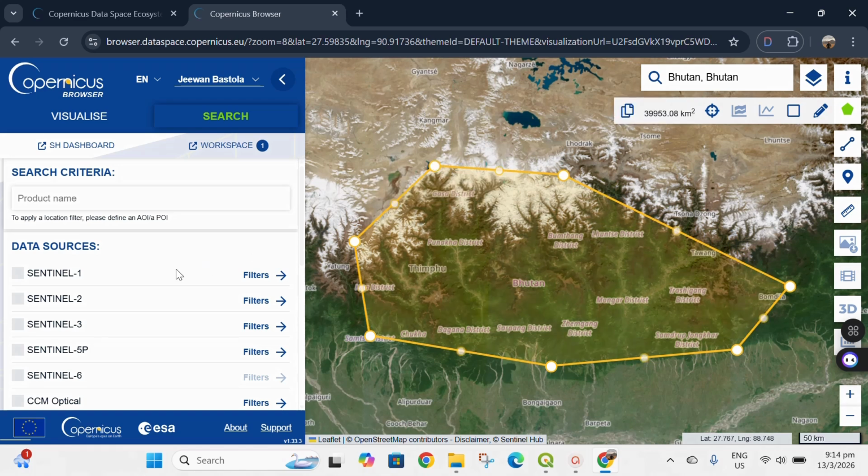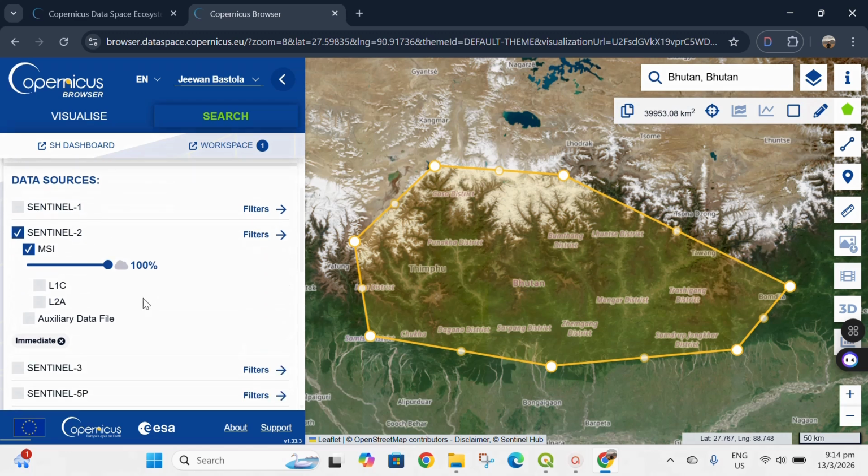Yes, done. Then you will select Sentinel-2, and you will make the cloud cover maybe below 0, not 0, below 5. Okay, yes, 5 or 4, whatsoever you want. And then you will select L2A, because these are the datasets that have been atmospherically corrected, or they have had atmospheric correction done here.